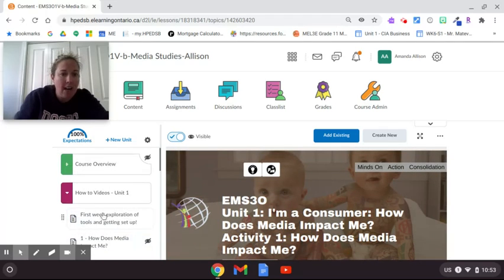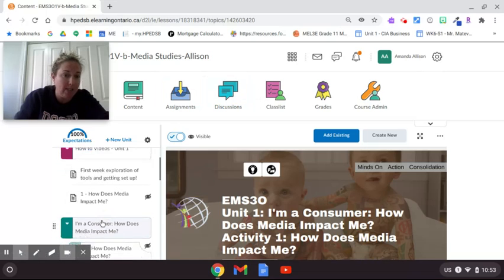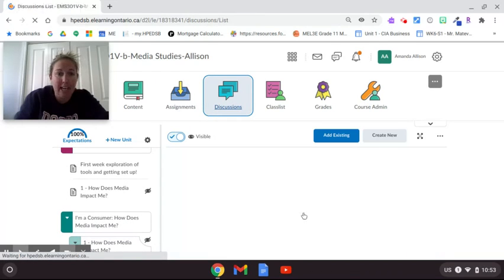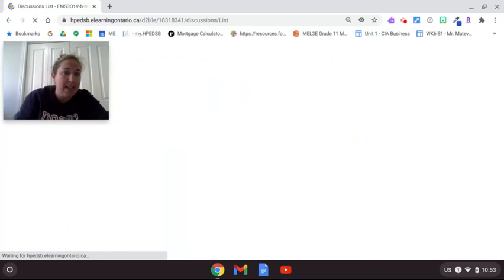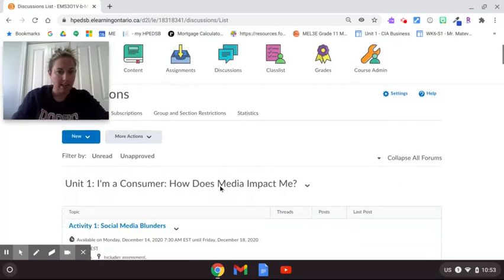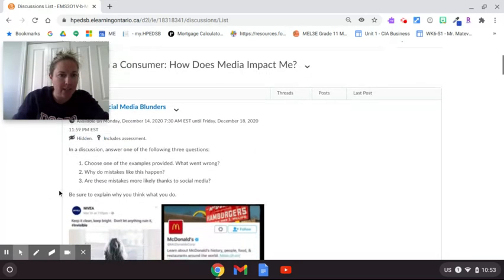So now, how do I get to the discussion area of the course? These are your two main assignment areas for the course. Assignments count for marks, discussions count for marks. So those are the things that you guys are working on and bouncing back in between. So let's look at this first discussion. You will only be able to see what I've made visible. So when I talk about these two discussions, that's all you're going to see. You're not going to see the rest. So let's look here. And this will open up Monday at 7:30 in the morning.